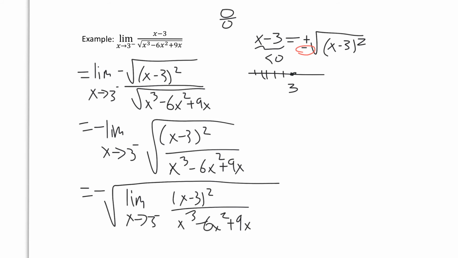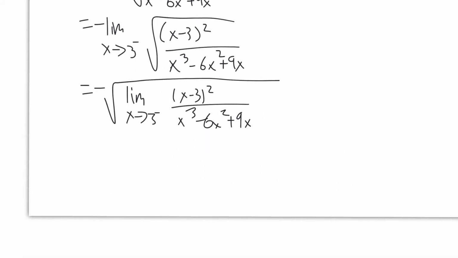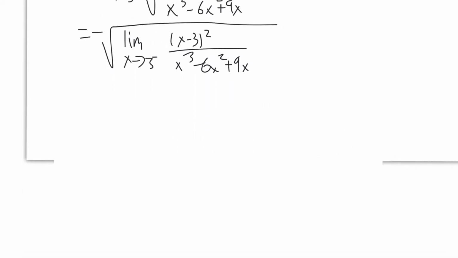Now here's where it gets interesting. I know it looks pretty complicated with the negative and with the square root, but this portion underneath with the limit, we can do this portion. We can do a little bit of factoring here, and we can probably cancel something, and we can figure out this limit. So don't let the square root bother you. This is actually quite a good situation to be in. So we're going to get negative the square root, limit as x approaches 3 from the left.